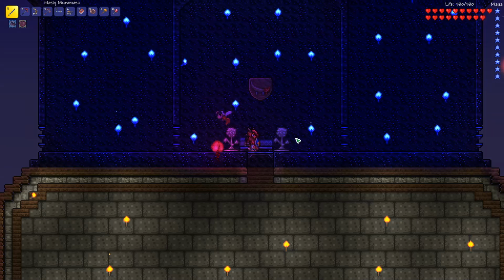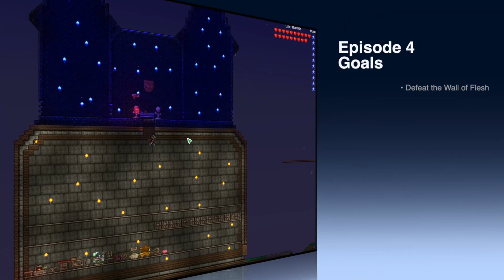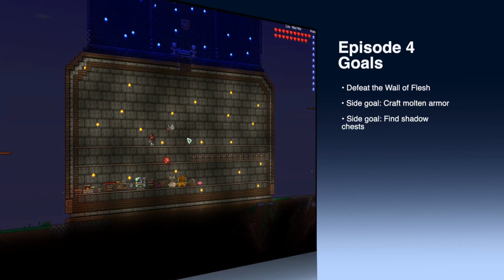This is episode 4 in the series, and today is a very big day, because we're going to be taking one of the biggest leaps you can in this game. We're going to kill the Wall of Flesh, and we're going to enter hard mode. That is the only goal for this episode.